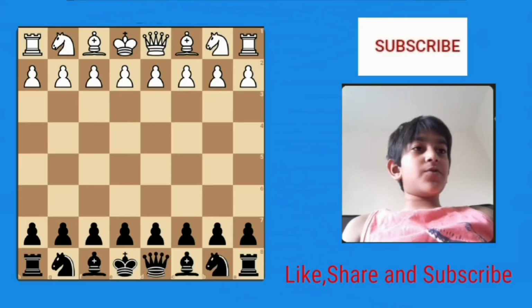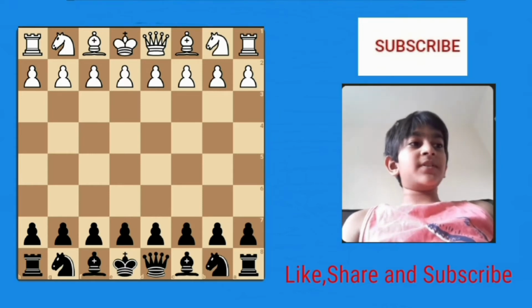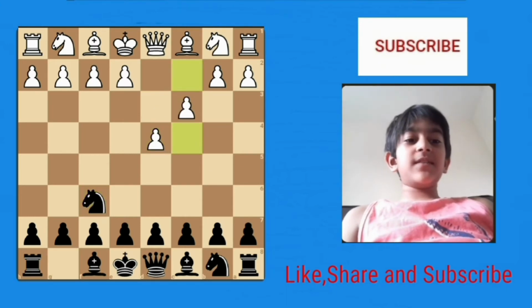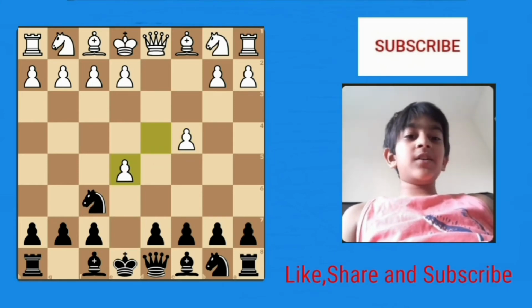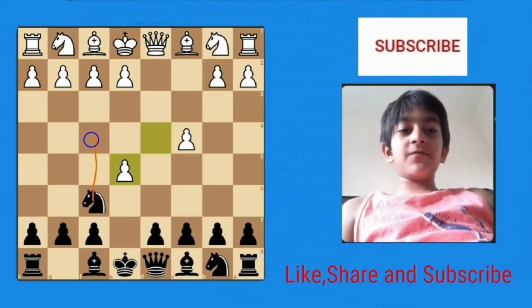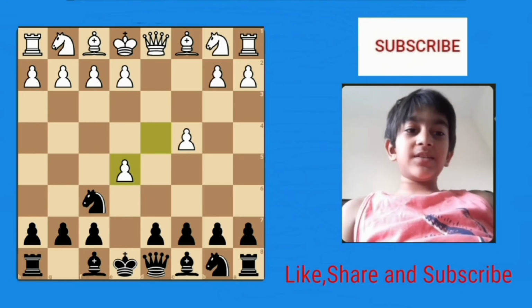Okay, so those were some tricks in the Budapest Gambit. Now, let's see some traps in the Fireworks Gambit. So it's the same opening basically. d4, knight f6, c4, e5, then d takes e5, and then now the Budapest Gambit is knight to g4, but the Fireworks Gambit is knight to e4.